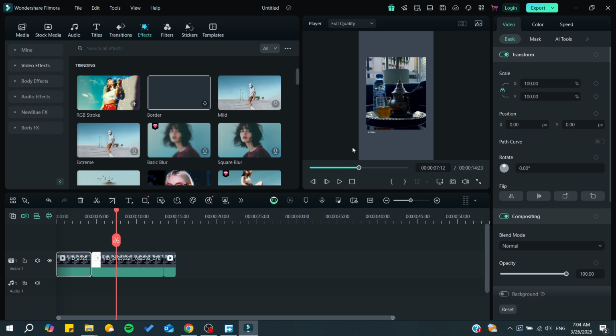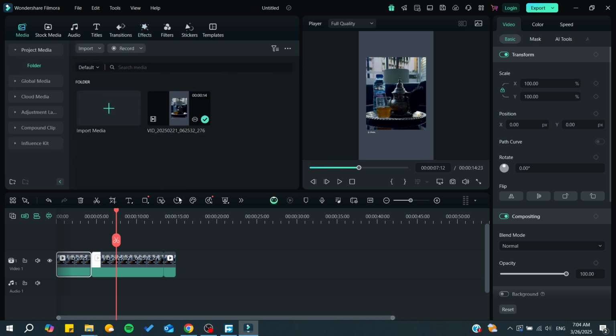So basically the first thing would be to start a new project so you can add your projects. And after that you will be needing just to add some stock footage or some content to your timeline so you can be able to edit your videos. And from there you will be able to add text, images, and whatever you like.